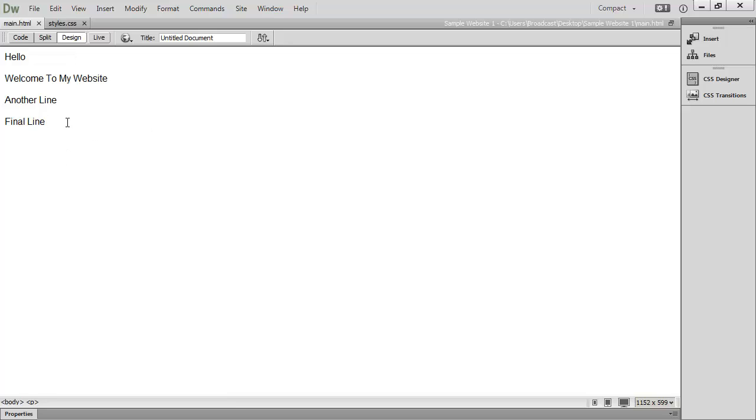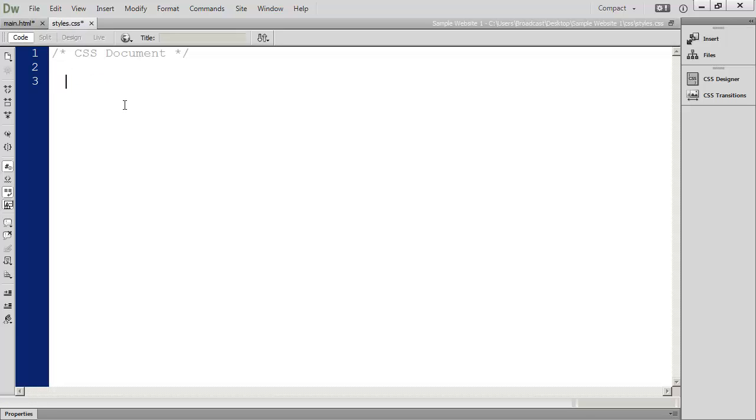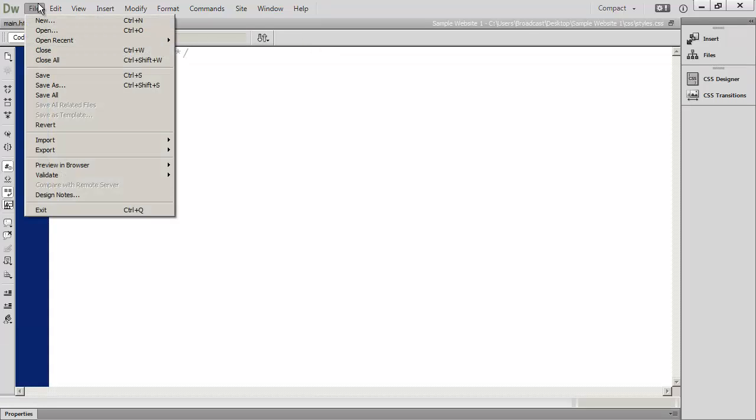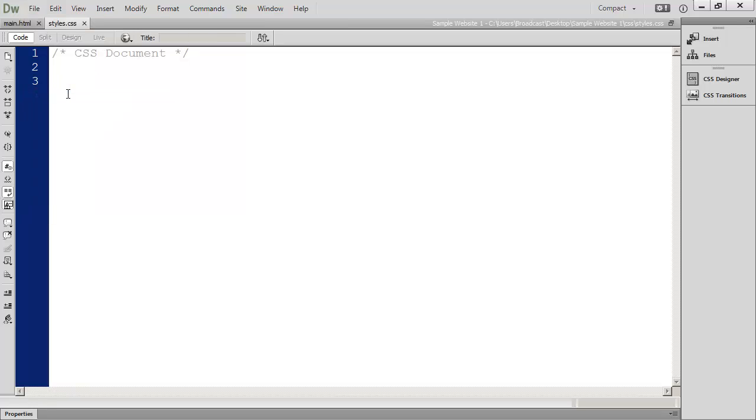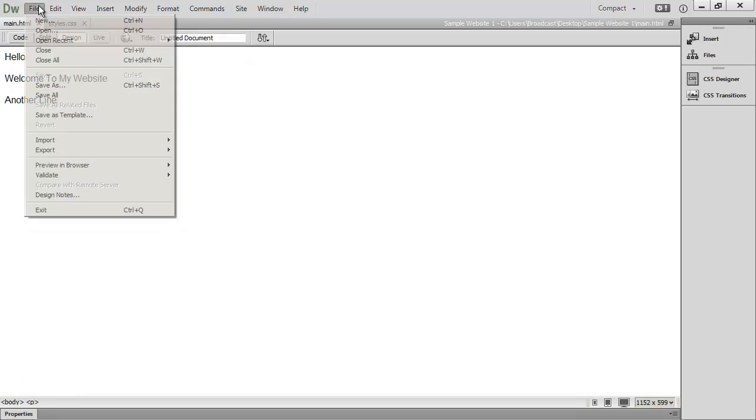If I was to highlight this and delete it, well, that's an unsaved change, and the asterisk is now back. If you had made any changes in other documents, like I just hit the space bar a few times there, you'll see I now have multiple asterisks next to the file names, and now I can go to the file menu and select Save All, and it automatically saves all of my documents for me. That Save All command is really, really useful to you.